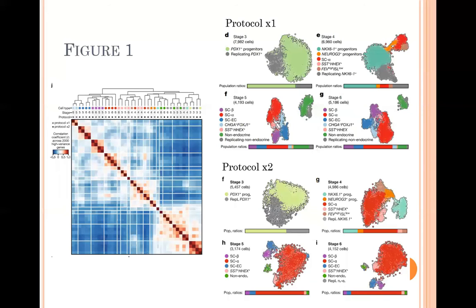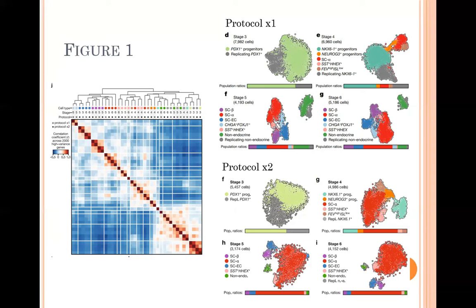So in this slide, you can see the projections from the T, S, and E for both X1 and X2 experimental protocols. The major cell types of interest are going to be the SC beta and alpha cells, as well as the SC EC cells. And then because non-endocrine cells became mostly heterogeneous in stage 5 and 6, that is considered one group. Outside of these larger populations, there are a couple smaller groups that popped up, such as the SST HHEX.